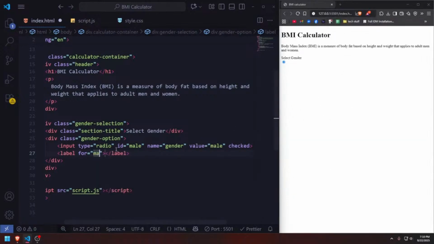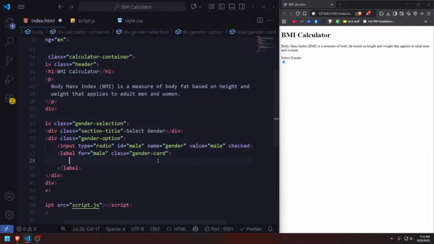So what I'm going to do is give a for of male, that will link this input field with this label, right? And here I'm just going to give a class of gender card, and inside this label tag I'm just going to make a div saying gender icon.